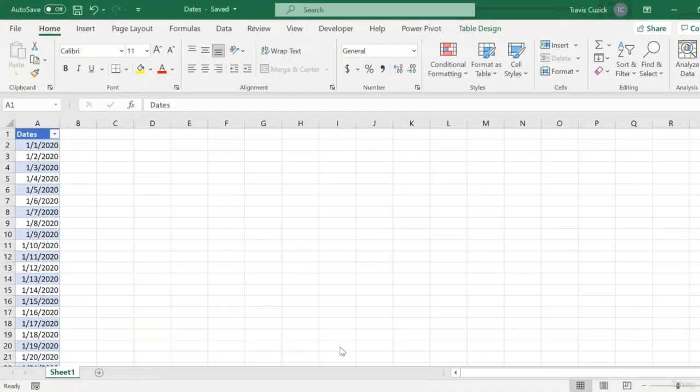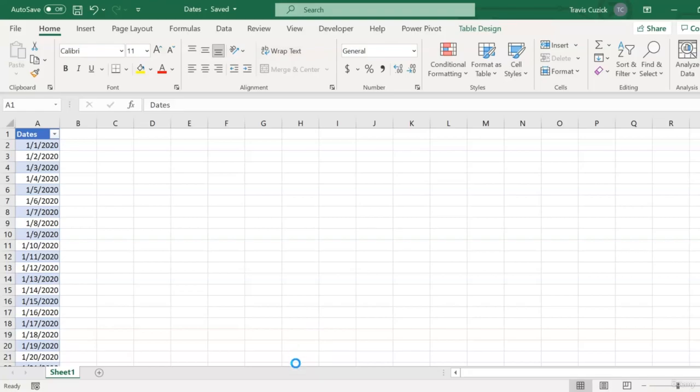Now for our purposes, we're going to source that list of dates from a list in an Excel file, which you can see here. Now I was able to generate this very quickly just using Excel's autofill feature. Also note that the dates are formatted as a table, which is Excel's built-in feature for dealing with structured database type data. Now, Power Query is smart enough to recognize ranges of data in Excel sheets even if you don't format them as tables most of the time, but it's still a best practice to format any data in an Excel worksheet that you intend to pull into Power Query as a table.